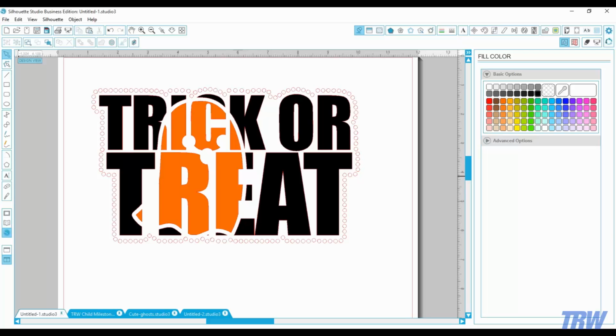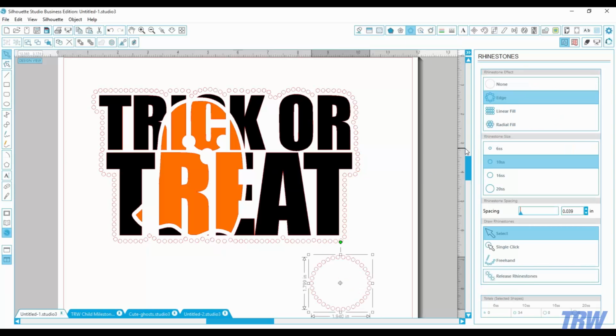Jerry, there is an easy way to space out the rhinestones. Right now I can't do it because I've released the rhinestones, but let me show you with the circle. So we have our circle here, and take out that fill. It's driving me crazy. Take out the fill, and then we have our rhinestones. I'll do my edge right here.